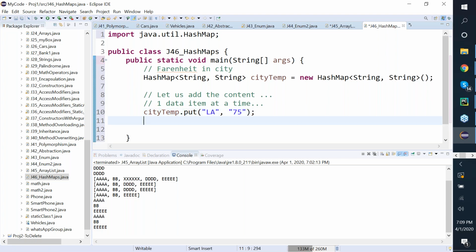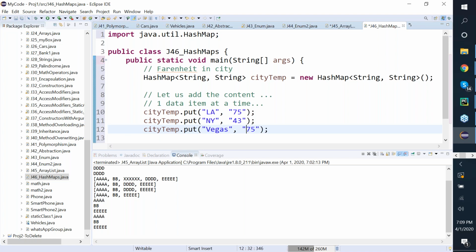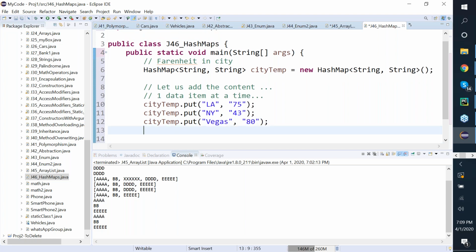And let us say New York. Let's say Vegas is maybe, and I'm just adding to all of these and saying, let's say Florida is 77.